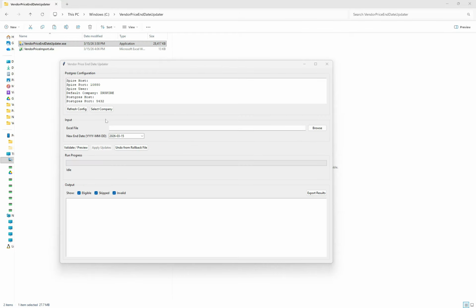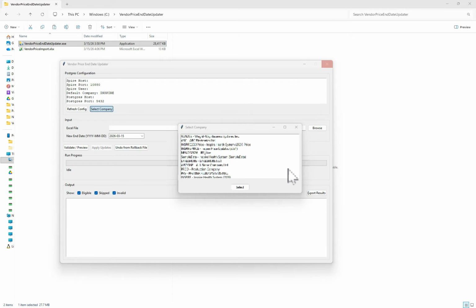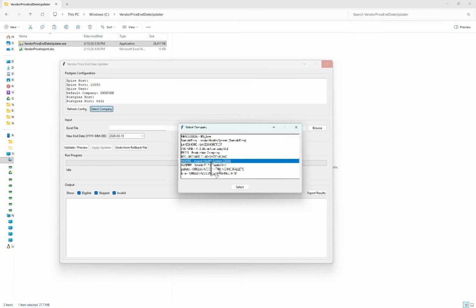First step is to configure the tool. I'm going to select a company. And this is my server. And my username and password. And I'm going to choose Inspire.